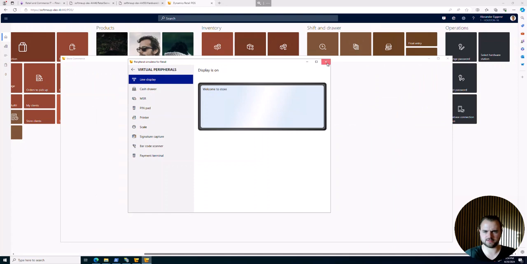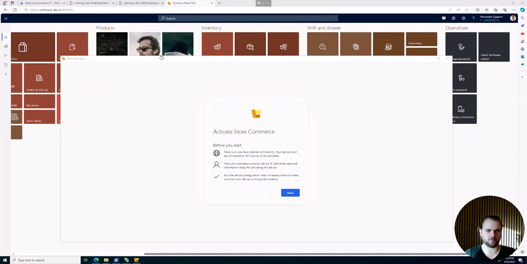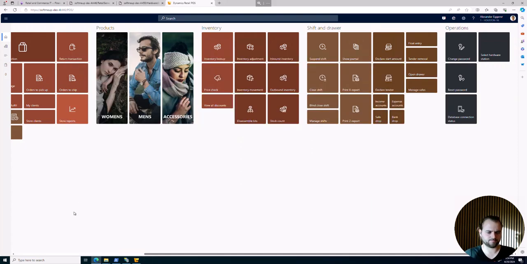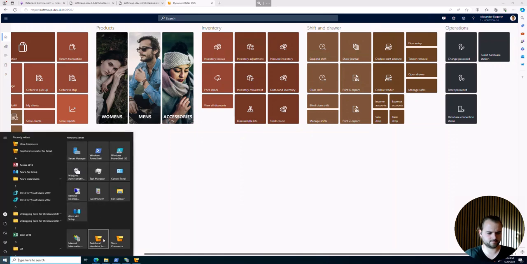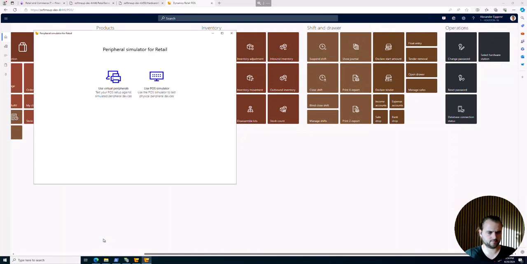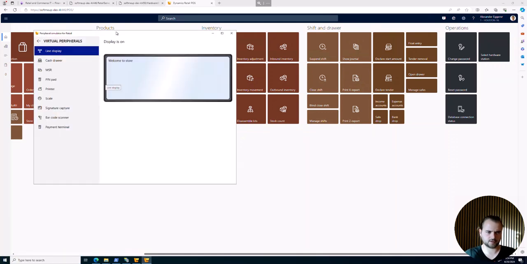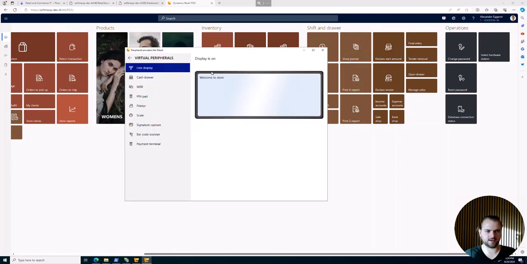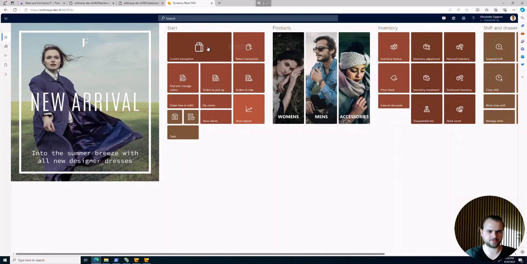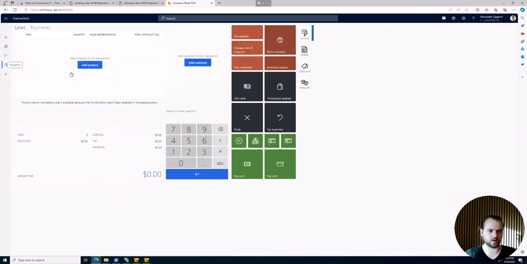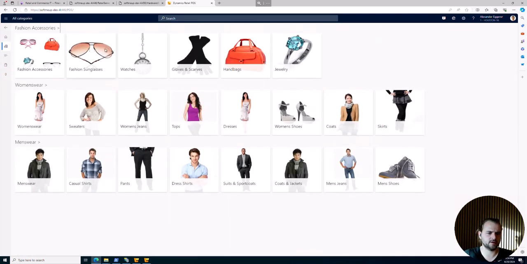Okay, let's close that for now. Okay, now the line display doesn't work, but let's try and add something to our transaction. Let's add any product. As you can see, the media server URL was used for all these images of the products.